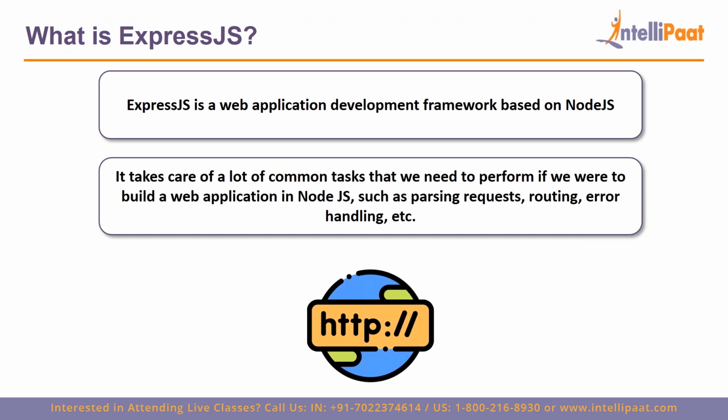Express.js is a web application development framework that's based on Node.js. So it's an application development framework that has been written using Node.js, and it's used to develop server-side web applications. It takes care of a lot of common things that you need to perform if you are building a web application. So things such as parsing the request, routing the request, error handling, etc.